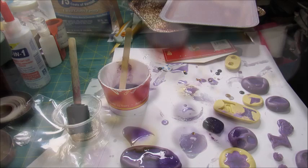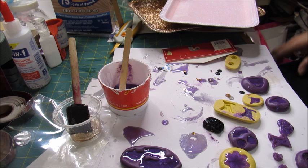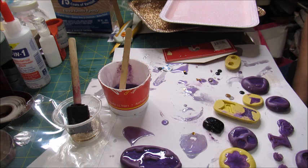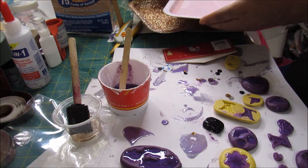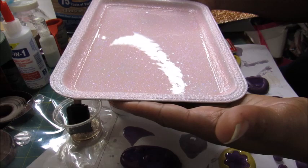Okay, guys. It is Saturday, May the 9th, 9:19 a.m., and it has been, if it has not been 24 hours, it's close to 24 hours since I did all this stuff. And I know you're interested in the trays, but here's one of the trays, and you can see the shine from my ring light back there. But this one is still sticky.